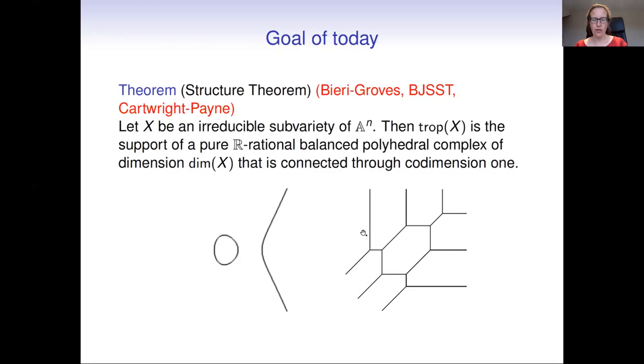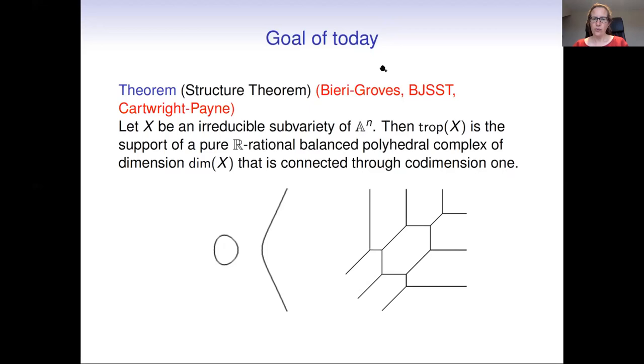Maybe before I move on, though, say a word about attribution. One of the strange things about this theorem is that most of it predates tropical geometry by almost 20 years. And this is something that happens surprisingly often in tropical geometry. This is not the only time this has happened. So it turns out that Bieri and Groves, who are geometric group theorists, needed to think about the image of an affine variety under a valuation map in the 80s, which is almost 20 years before tropical geometry existed as a subfield. And so they were the first people to observe that when you take the image under the valuation of a variety in this sense, you end up with the support of a polyhedral complex. So you end up with something with this combinatorial structure. Okay, so that's the first part of the statement.